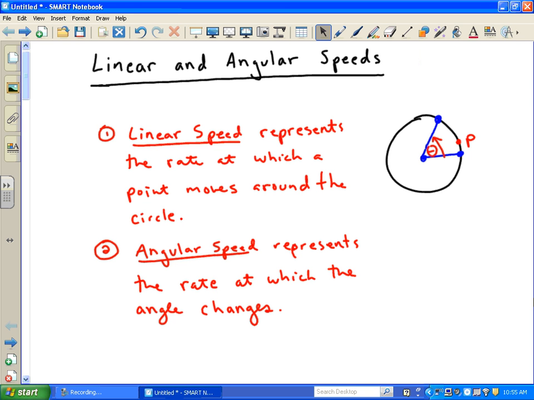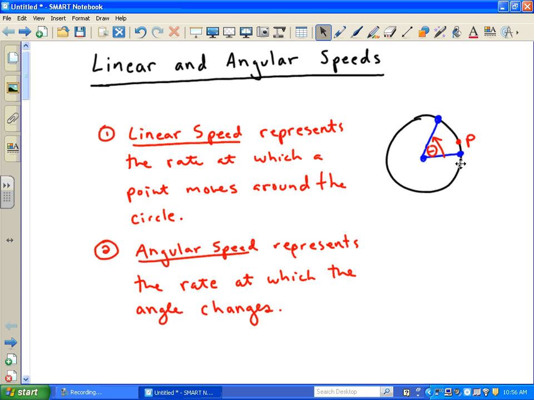I would like to now discuss linear and angular speeds. Consider the drawing that I have here to the side. What I've done is I've formed a center point in the middle of my circle, and I've extended a segment out to touch the outside of my circle, and I've placed a point there. I think of that as my initial side, and then I copy that side up to a terminal side, and I have rotated through a certain number of degrees or radians.